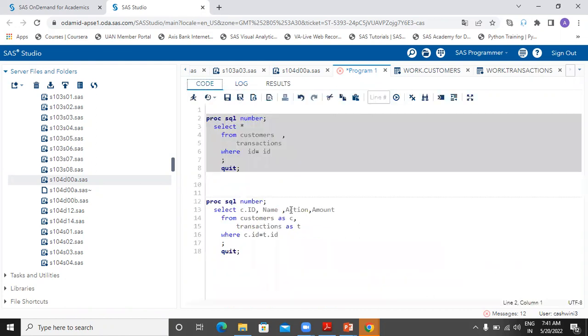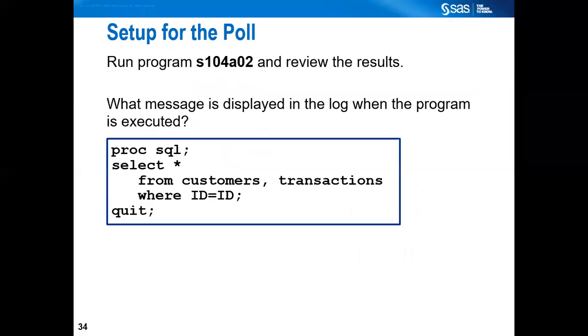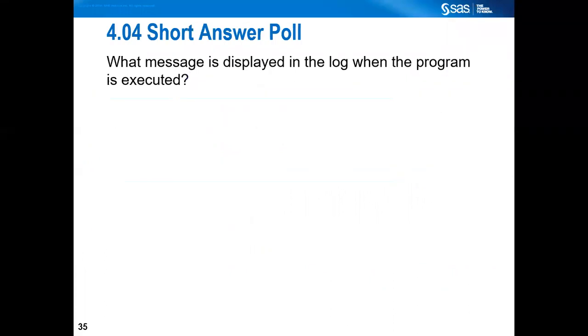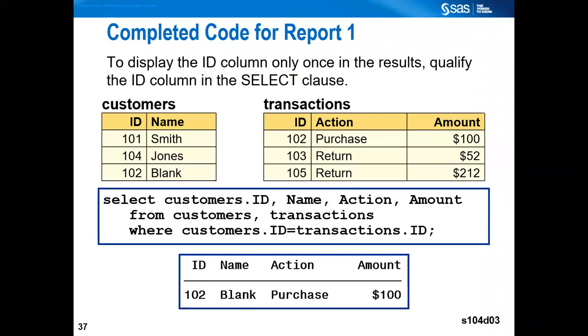So you are going to move ahead telling ID from the customer table is equal to ID from the transaction table. That's what this poll was. So you get an error. What message is displayed in the log when the program is executed about the column names? Absolutely. This is where you get the errors.